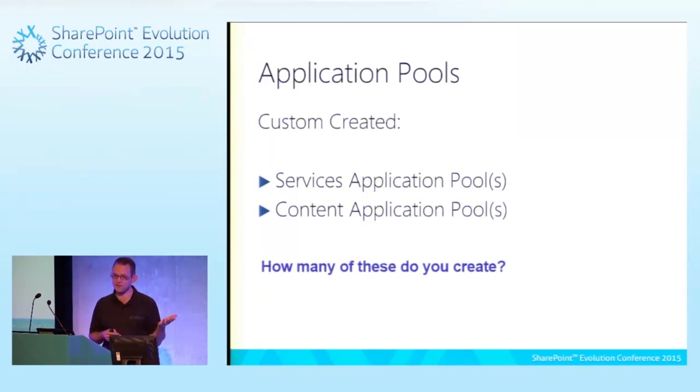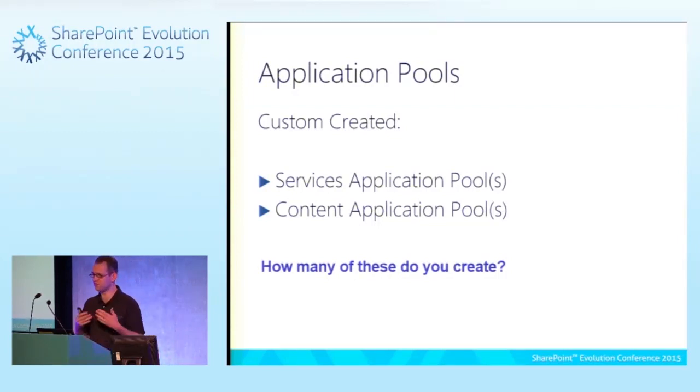Again, the question, how many of these do you create? Probably not as many as my customer that I just mentioned, who had 35 of them. Many people create a web application and then a matching content application pool. And that's not really always what you want. Same goes for service application pools. I've seen many occasions where every service application has its own application pool. You could do that. Be aware of the 10 application pool limit, however. But it's not necessarily a good idea.